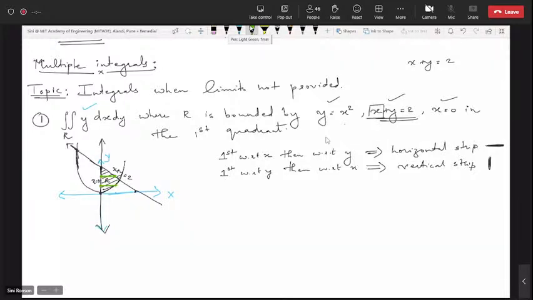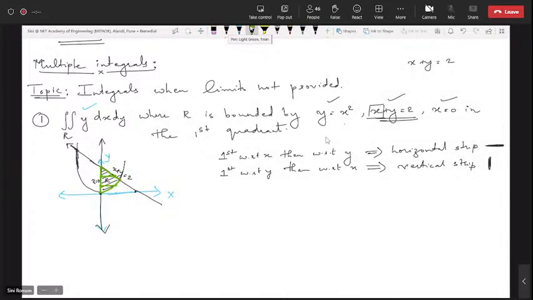The parabola, right? Yes or no? So in this case you will have two regions. So why should we increase our work? Immediately when you see that if I'm making a horizontal strip, you can see the left hand side boundary throughout remains the same, but the right hand side boundary is changing twice. So therefore horizontal strip won't be a good option here.